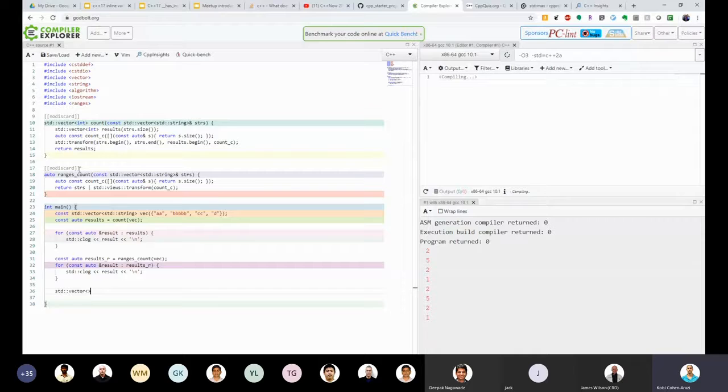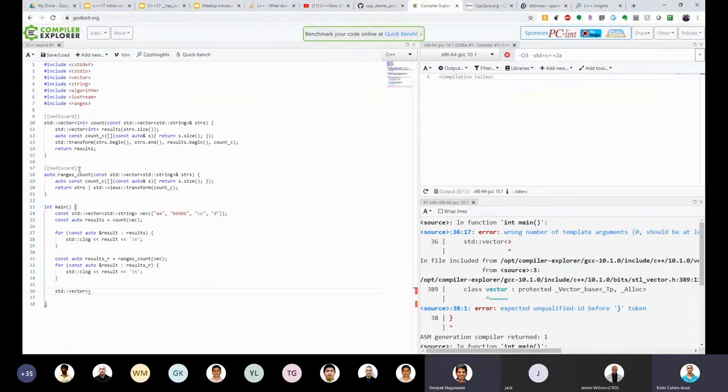And then, by the way, there are many of them, and ranges v3 is kind of different from what's being part of the standard. So if you look at v3, you'll see maybe different namespaces and different capabilities.